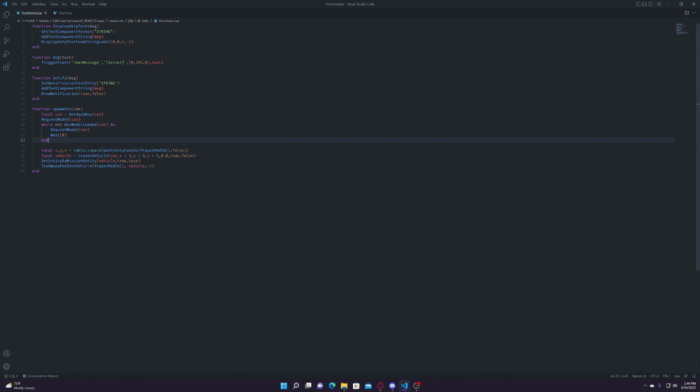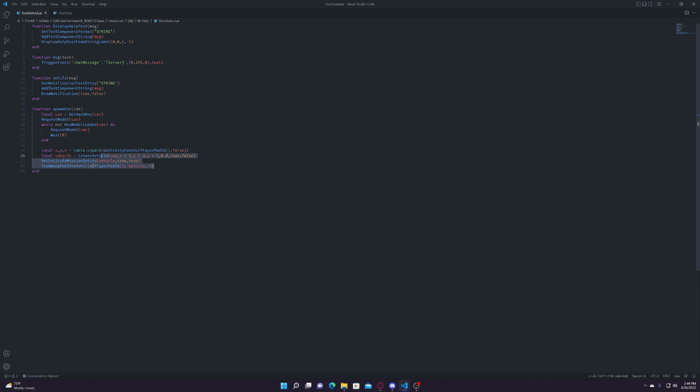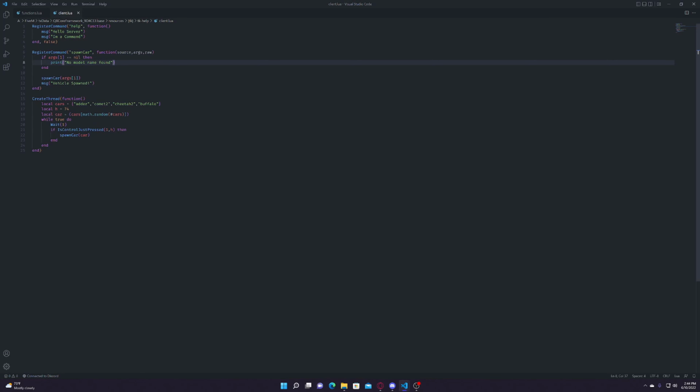So it's kind of like if you wanted to condense a function into something like this. Instead, it's just a function, and then spawn car grabs arguments, checks arguments and then spawns the car based on those arguments. Does that make sense?